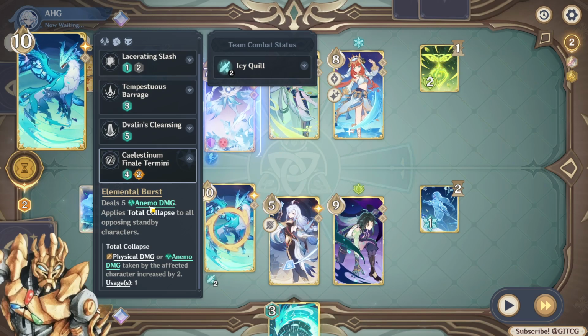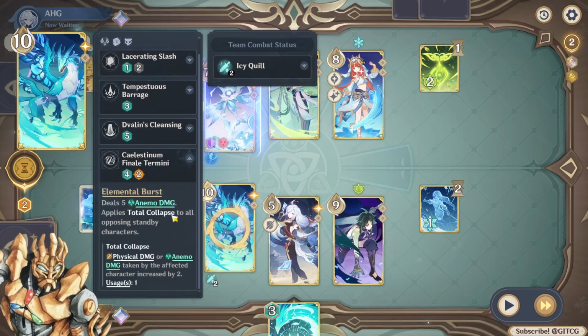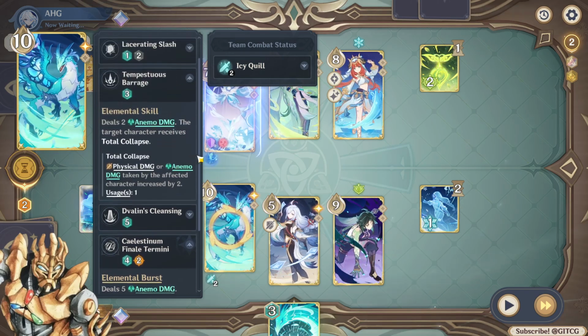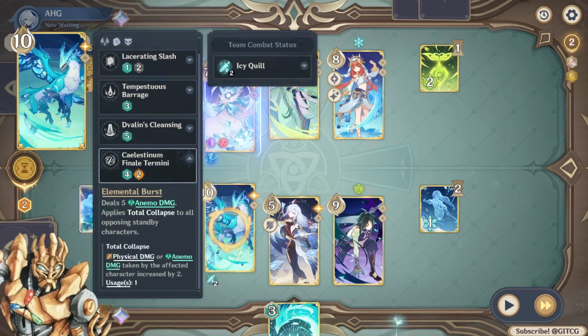But yes, deals 5 Anemo damage to the target character, which, yikes, that's a lot. But second, applies Total Collapse to all opposing standby characters. So that's right, you forgot about the little status here that makes everything do a ton more damage. Well, now it goes to everybody, and that is really bad.